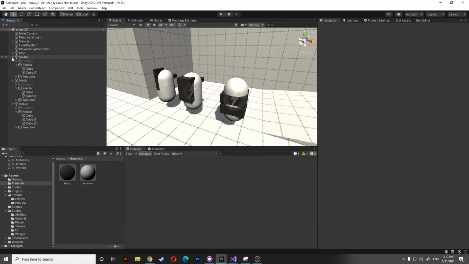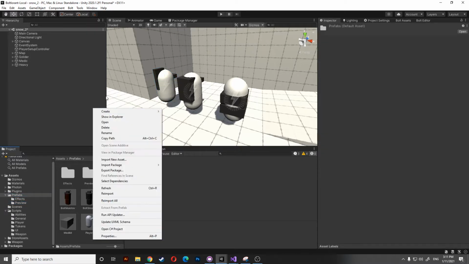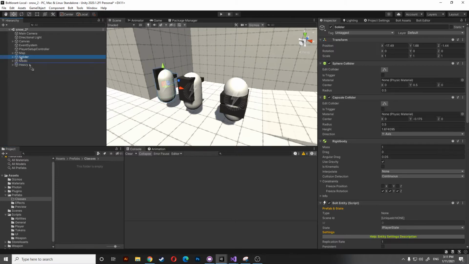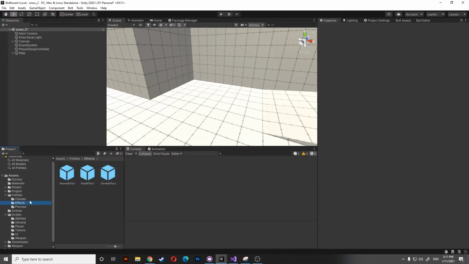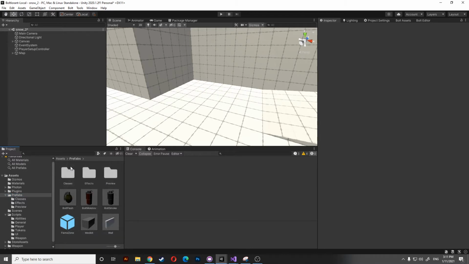So we have our 3 classes that we discussed in the game design episode, and let's create here a simple folder that we'll name classes, and let's put the soldier, the medic, and the heavy inside. Let's remove them from the scene, and let's put the player inside too, because it is like a base for us and for our game.